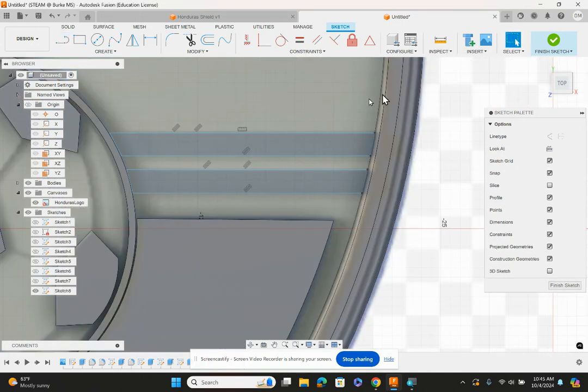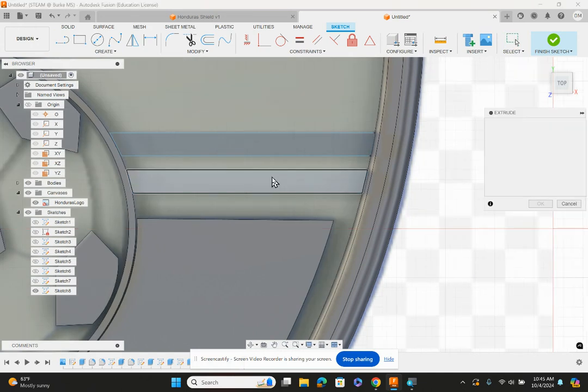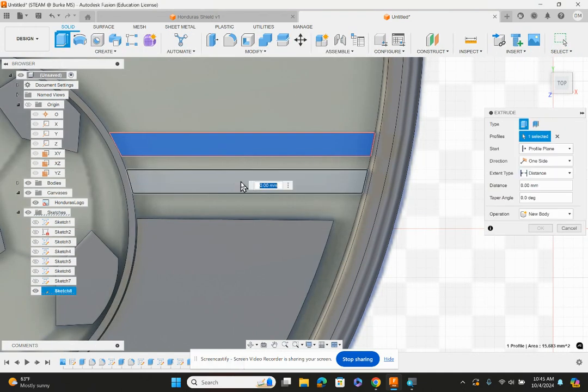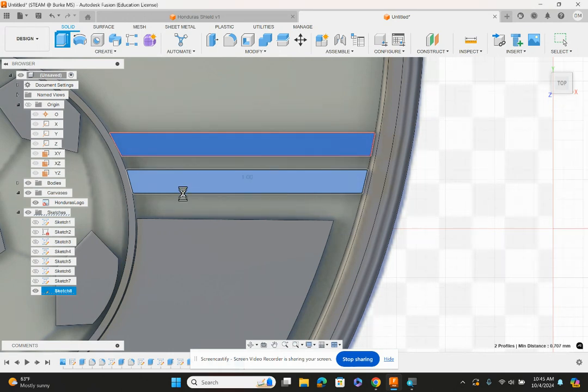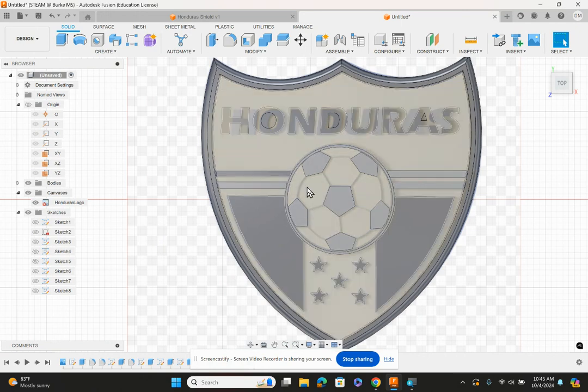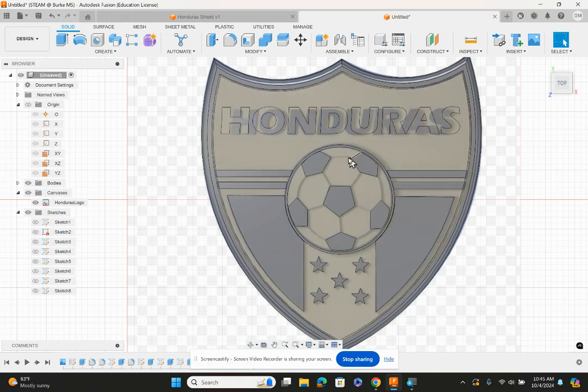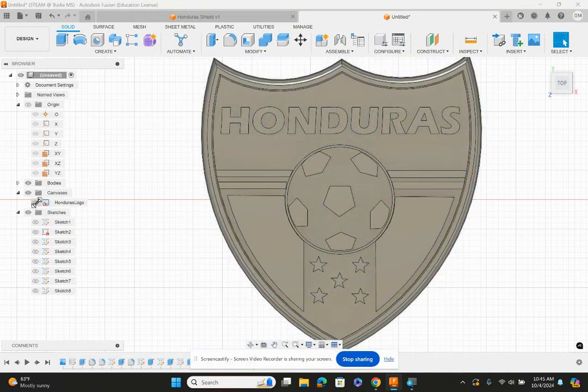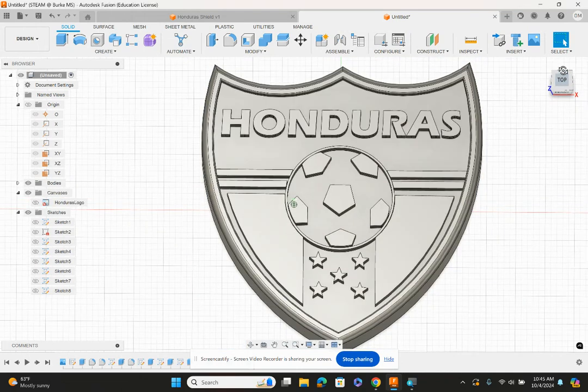Check now with select. It looks good, but now I can extrude this and this. And so now if we zoom out, we have a nice looking logo. I think except for the lines, I didn't get those lines. I could do these. I can sketch these out and give it a feature, and then it will look good. So let's turn off the logo here. So now this is what we have.